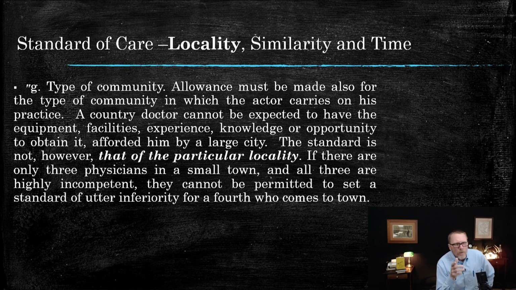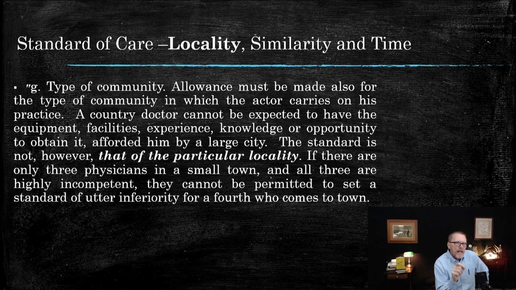Unless he represents that he has greater or less skill or knowledge, one who undertakes to render services in the practice of a profession or trade is required to exercise the skill and knowledge normally possessed by members of the profession or trade in good standing in similar communities. And if you can see the screen, I'll read it to you briefly, it says, type of community.